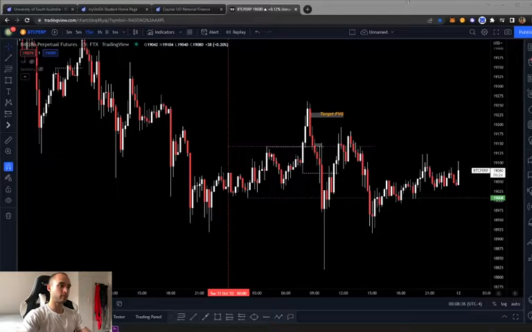Once I have my bias established and my target established, next we have to wait for the kill zone, the time of the day at which this model or trade setup sets itself up. For me, this is the AM session for New York. For Adelaide, because I'm in Adelaide at the moment, that's about 11:30 p.m., so I've got to stay up a little bit later to catch this trading session. Now, we'll head over to the charts and I'll show you what that looks like.